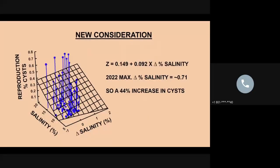Well, we don't have this experimental data from our lab experiments. What we would need to look at is take females, raise them at different salinities, and while they're alive in the jar in the laboratory, raise the salinity. All of our experiments are at a constant salinity. If you look at the GSLEP long-term data that I've been putting together for the project, what we see is not only does cyst production go up with the salinity of the lake, but it also goes up with the change in salinity over the lifetime of the female.